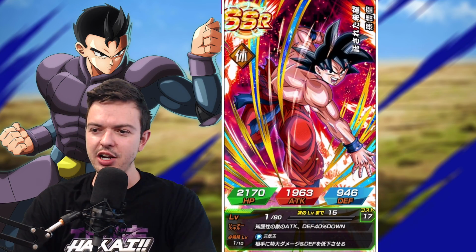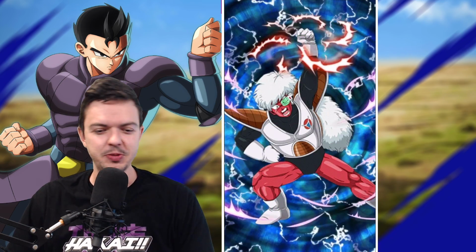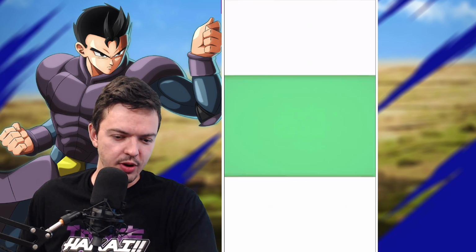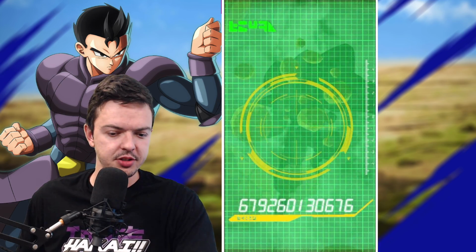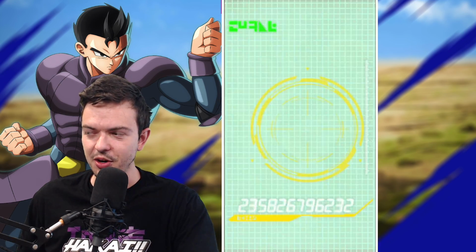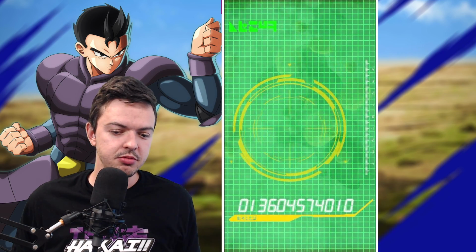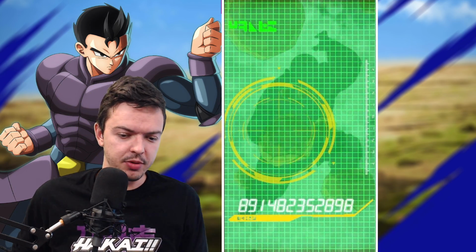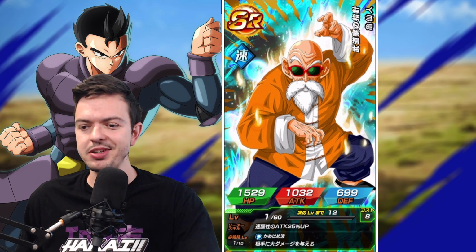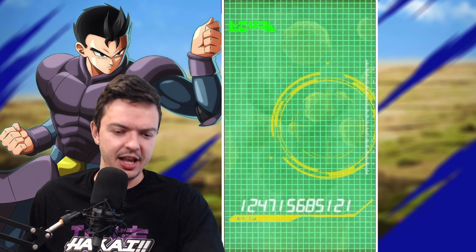So it looks like my theory on this being old units is already looking pretty realistic with the Spirit Bomb Goku. We got our boy Jice, and then another walking trash can. Awesome. All right, the next one's going to be SSR. Bam! Maybe not. How about now? Okay. The next one for sure, and then the one after, it'll be an SSR. Bam! Okay, maybe not. Let me just stop talking. If I can just stop talking, it's much better. All right, not for sure, the next one.